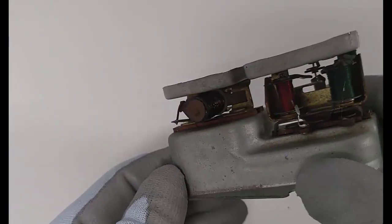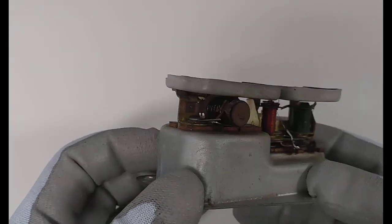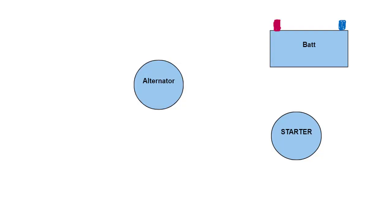It is an old school electromechanical magnetic coil-based meter. Some theory. Old cars are simple. The main players are a battery, an alternator, a starter, and then, of course, all the whistles and bells consuming the power. Let's first ground the battery.